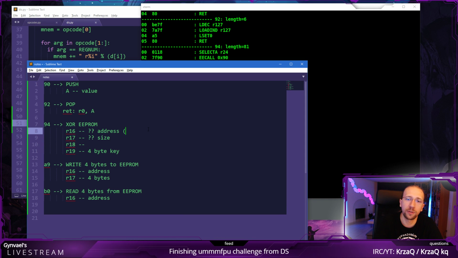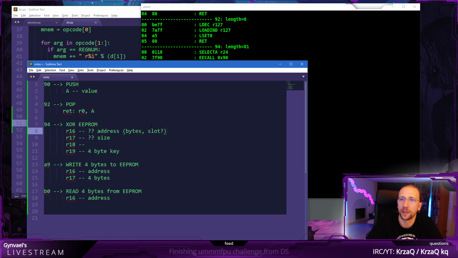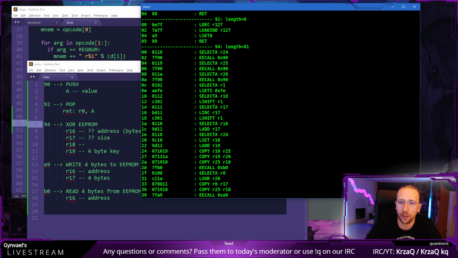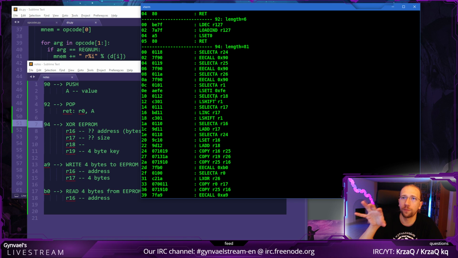And the address might be either in bytes or it might be in slot addresses, like 4 bytes. I don't know. I'm not going to analyze it too much. What I'm going to do is look at how this function is called to try to determine it.